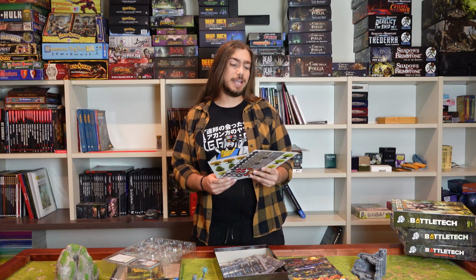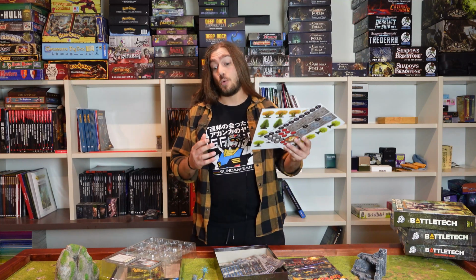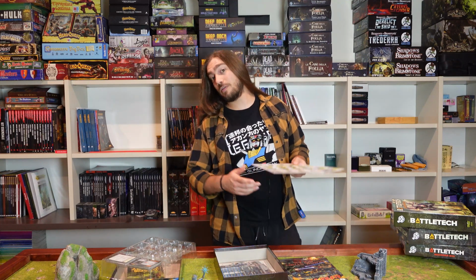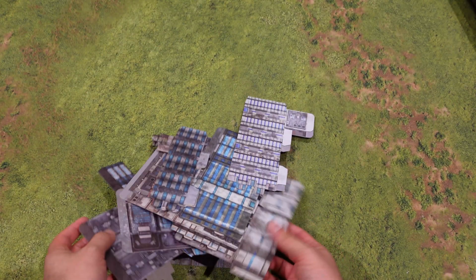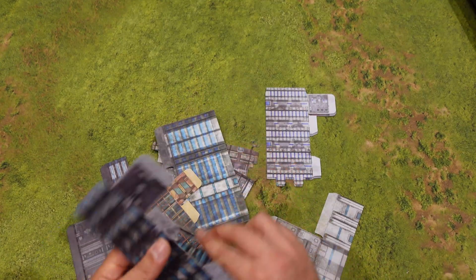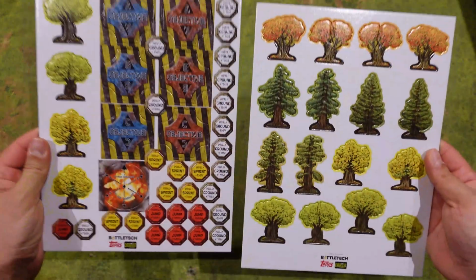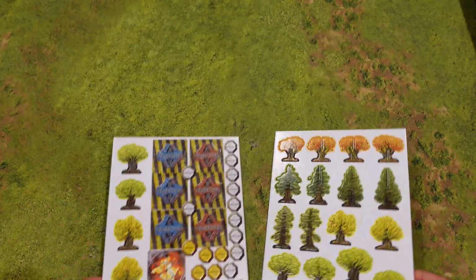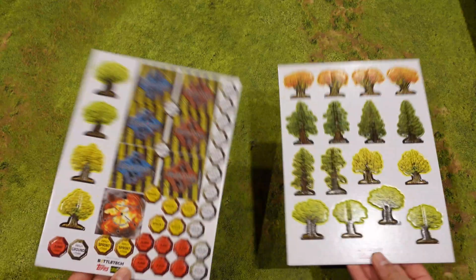A huge difference in the cardboard token part of this box is that we are going to get some proper 3-dimensional cardboard terrain like buildings, and also some cardboard trees, alongside some tokens that are specifically used in Alpha Strike, like for example an explosion template, some objective tokens, and also some tokens that will remind you how much your mech has moved. Therefore you are going to apply some advantage or disadvantage when your mech is shooting or it's getting shot at.